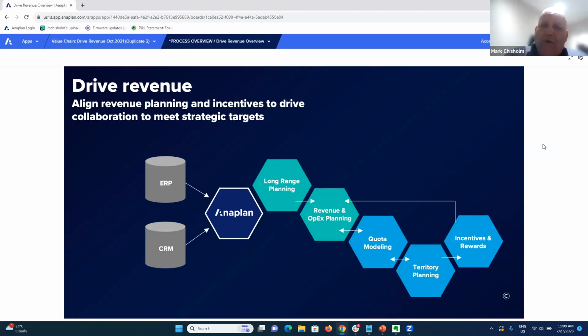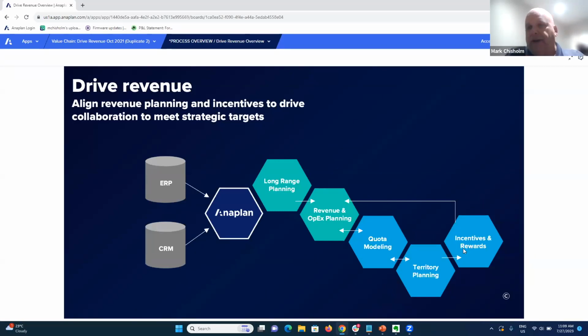We're then going to perform, as finance, a long-range planning exercise, and how that also translates into revenue and OpEx planning. Then we're going to put our sales hat on and translate those financial plans into a quota for the sales force, and how that leads to territory planning as well as incentive compensation planning.